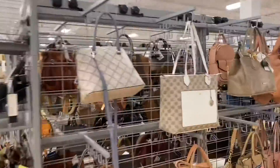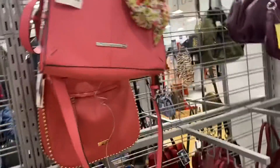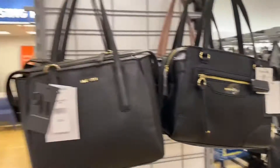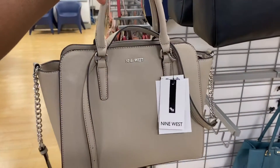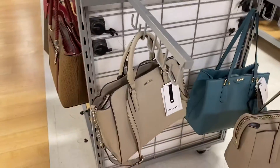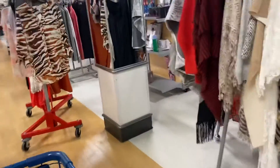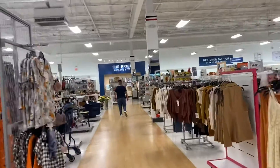Here are all their handbags. I don't really buy handbags from Marshall's — I never have — but I used to buy handbags from TJ Maxx. Look at this Nine West bag; this one is really cute and this color is actually really pretty. This one here is $30 — look at that, really cute for $30. I'm going to have to think about that one. Let's keep looking — let's head over to the fall area, my favorite part of why I'm here.